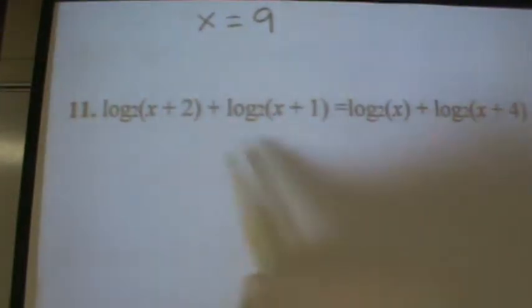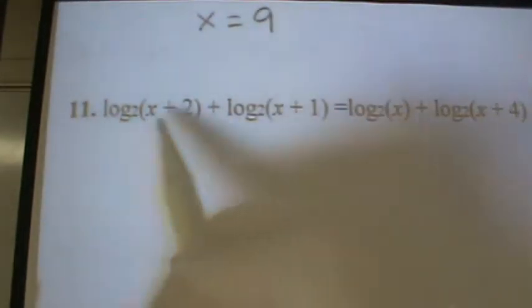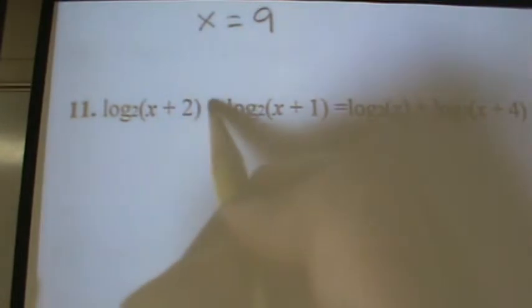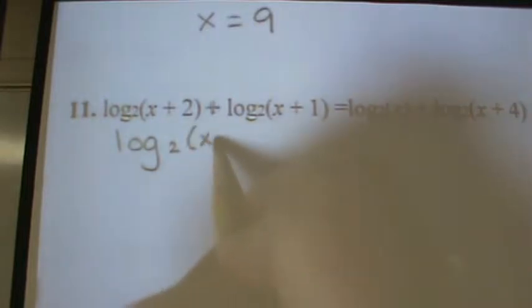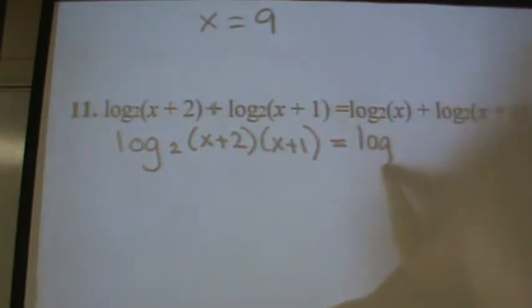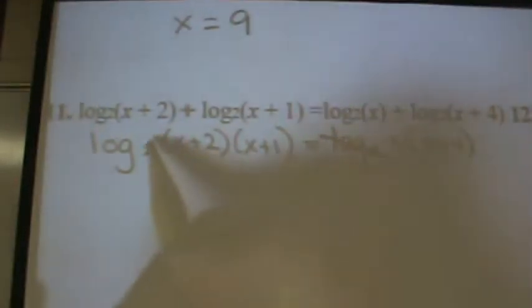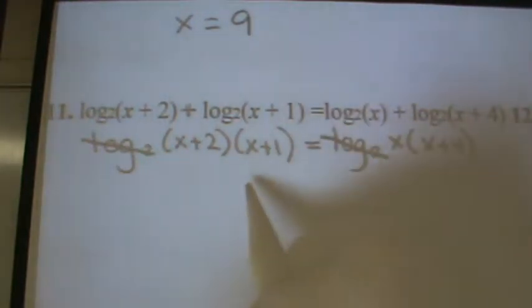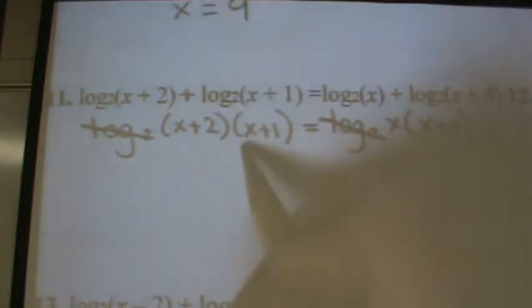Okay, number 11. Now they're going to start getting where you have to combine the left and the right side. You want to use the properties. So all of this is log base 2. So if this is a plus sign, you are going to do what? Multiply. Both sides, you're going to condense by multiplying. Now, if you cross these, you have one log base 2 on both sides. So what I would do is FOIL the left and the right side. You're going to factor the right side, FOIL the left side.